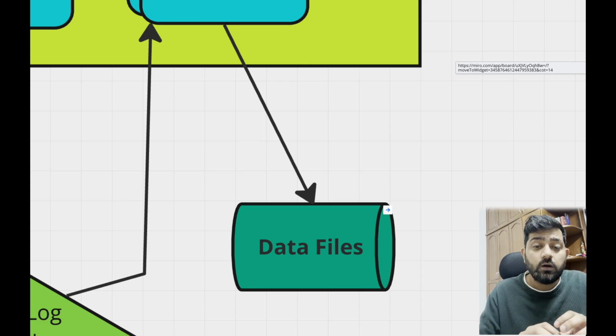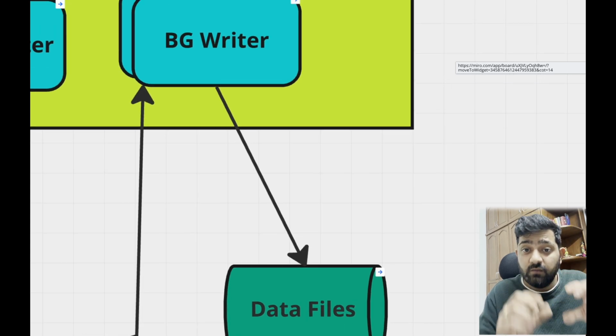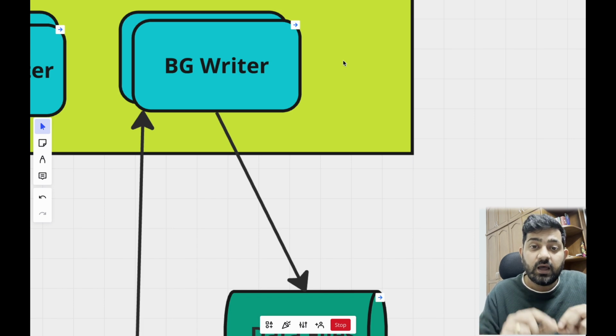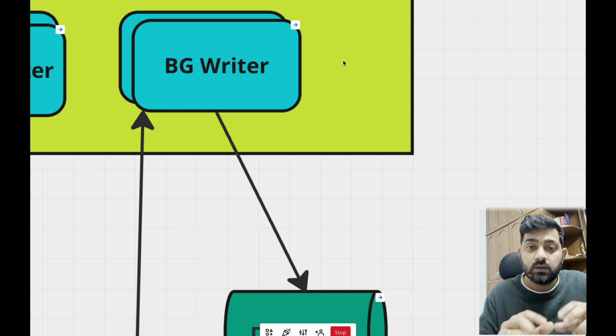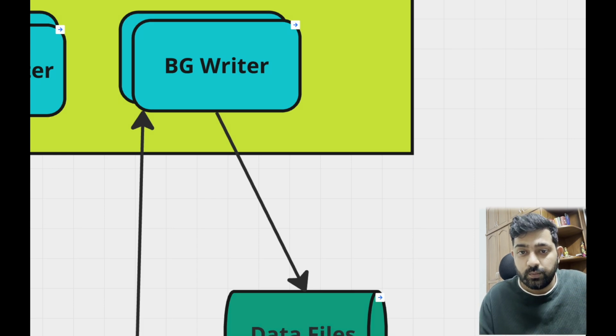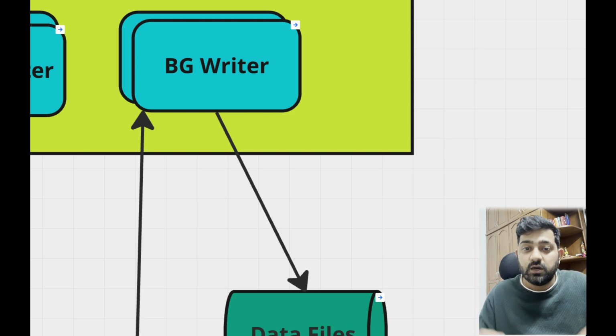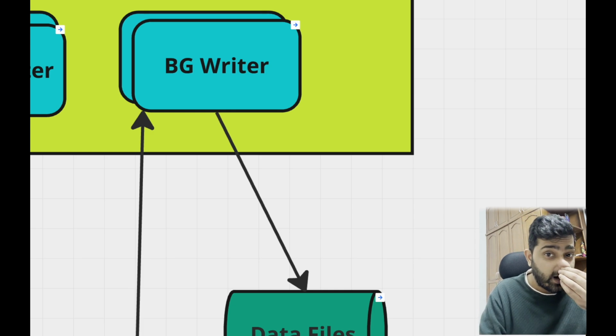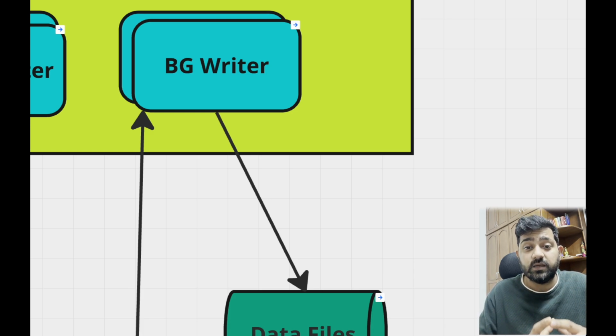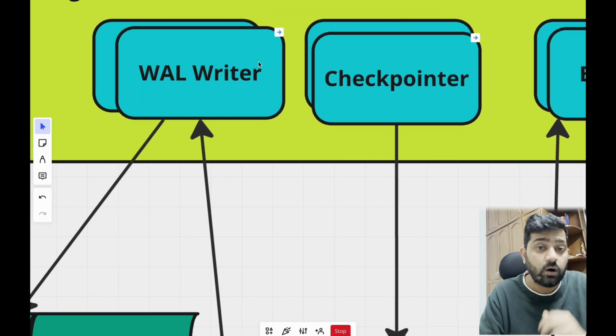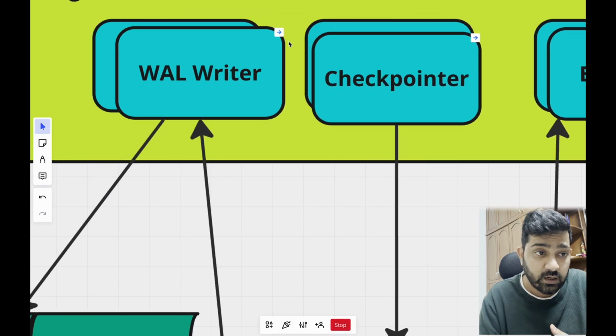But if you want to make sure that the insert event had happened on the database, this log has to be created internally, so that in case of failure we can read that log and replay it into the database, so that the database returns to the same state. This is handled by the WAL writer, and hence the WAL writer plays an important role in writing these logs of events that happened on the database.